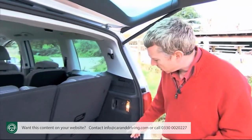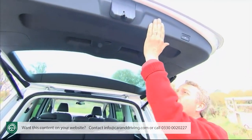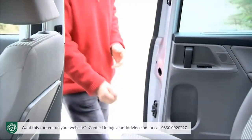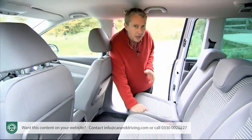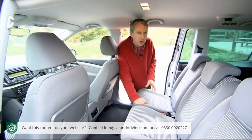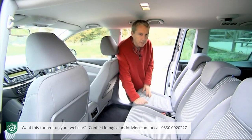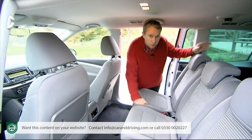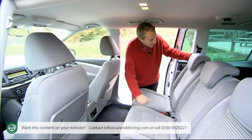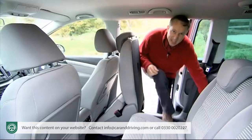Practical loading touches include tie-down points, hooks for your shopping bags, and the clever way that you can programme the height of the tailgate for low garage ceilings. If you're carrying people rather than packages, entry is now by optionally electrically sliding side doors, so your kids won't re-sculpture the bodywork of adjacent cars as they throw themselves out into the supermarket car park. Access to the third row — the rearmost seats — is also made easier by the easy-entry function, by which the outer seats on the second row tilt and slide forward in a single motion.